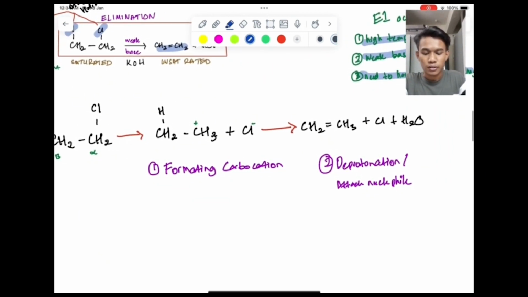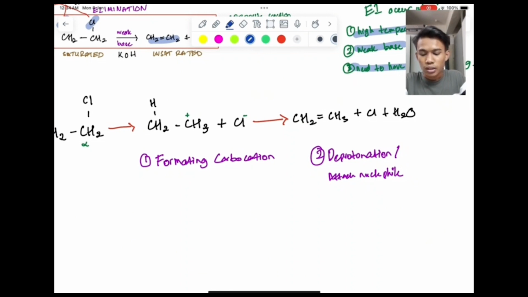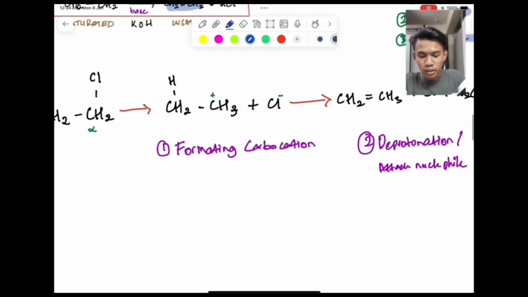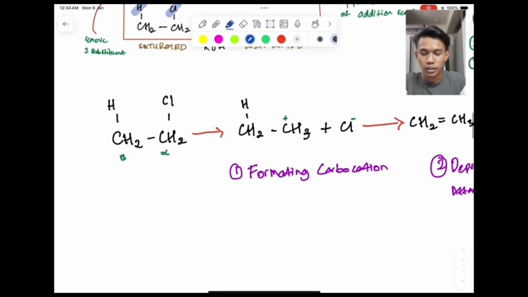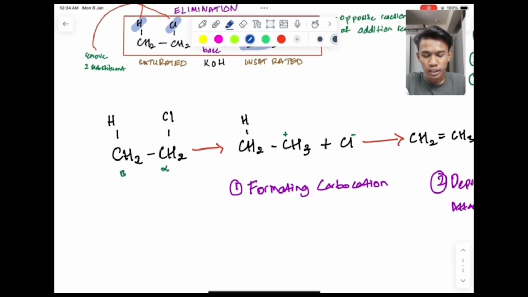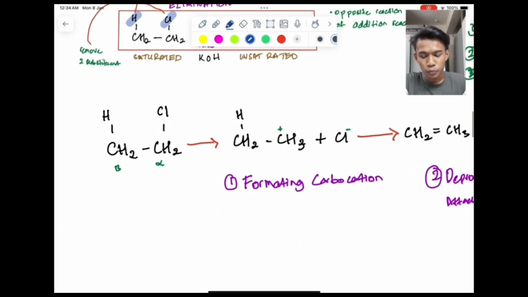E1. So I explain E1 reaction. In E1 reaction, they have two steps. The first step is forming a carbocation, and the second is deprotonation or attack by the nucleophile. For forming the carbocation, the first thing is we need the leaving group, the halogen, to leave. We need to leave the Cl along with a pair of electrons together. Here, like this. And here, the alpha carbon will become a carbocation after the leaving group Cl leaves. The carbocation is positively charged. So that is forming a carbocation.